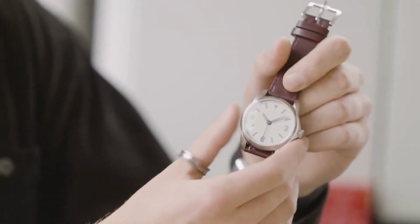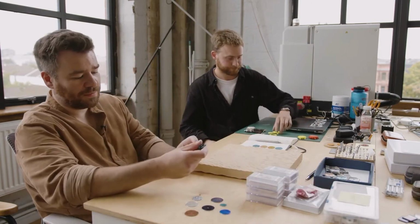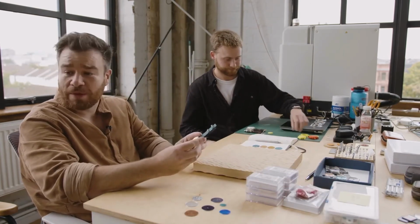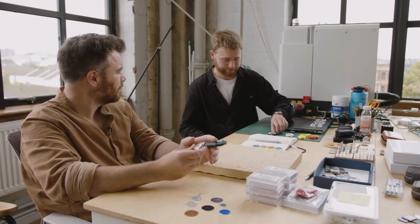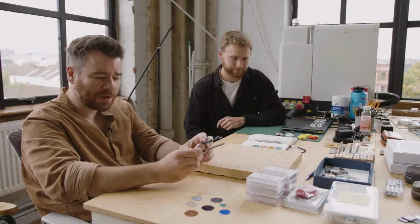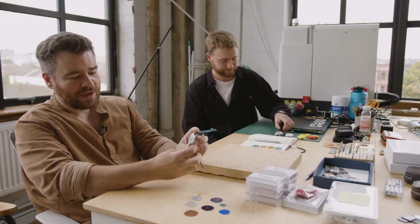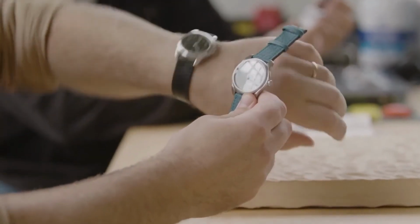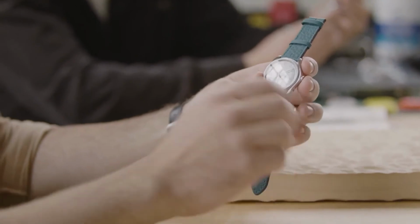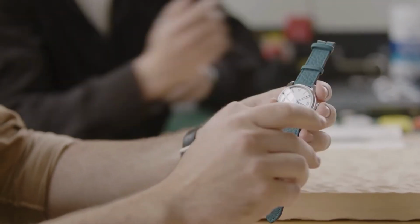But this is still just a sample. It doesn't quite look like this, actually. It's for Felix and Andy, the guys behind the OT, and it's been fun working with them because they've got quite a fun colour scheme for their podcast. So we've got some pinks and greys in there, and this is very similar to our existing Model 2, which I have on, but there are some tweaks, and the hands are the main one. I'll show you more of that next door.